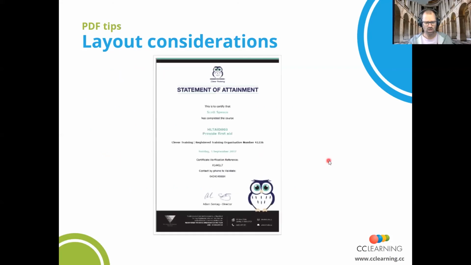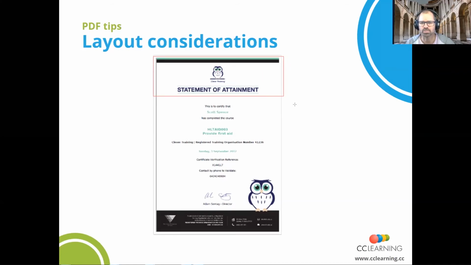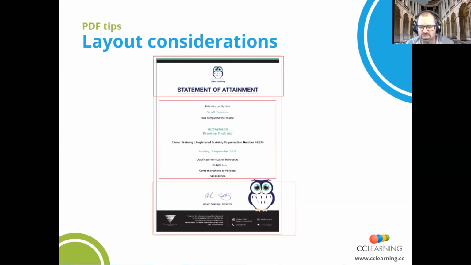Here's an example of a PDF that can be generated using Course Sales. I just want to show you a few things here. Just this content here, all this here, that is all from the background image. Okay, that's all from the background image, and in fact, all of this is from the background image as well, because all of this was constant. The only stuff that changed was the stuff in the middle. So all we had to do is to make sure that there was enough space and that we were printing stuff in the right place to be able to get a nicely formatted statement of attainment.